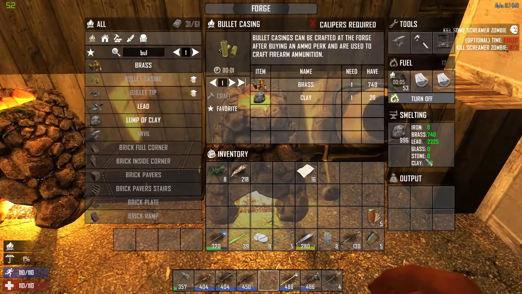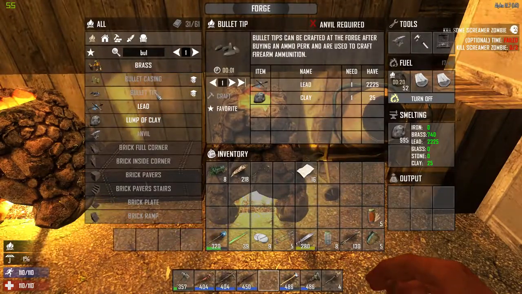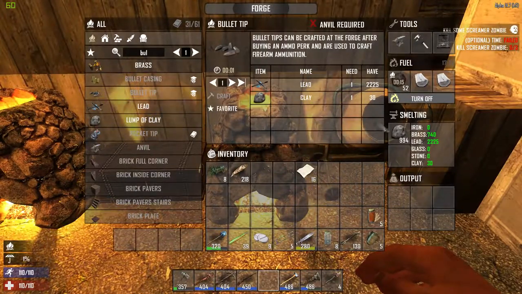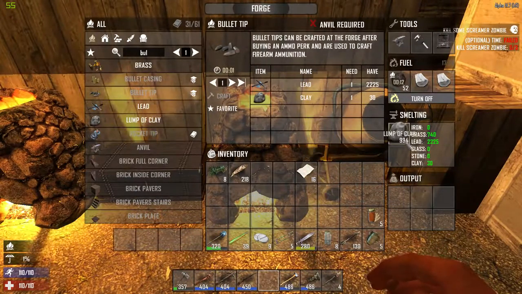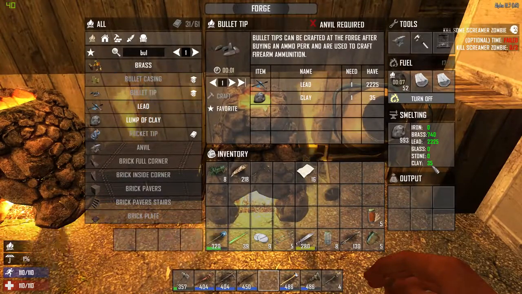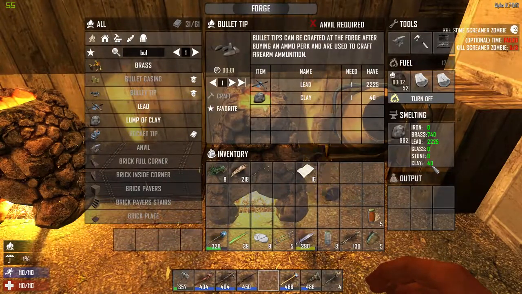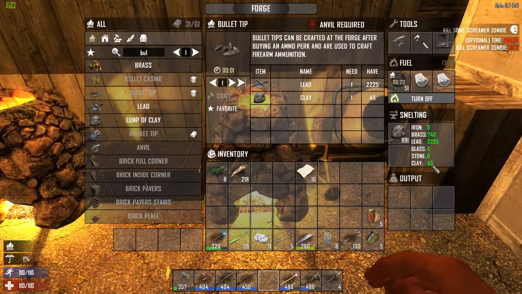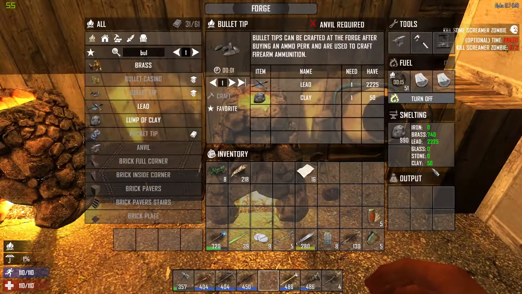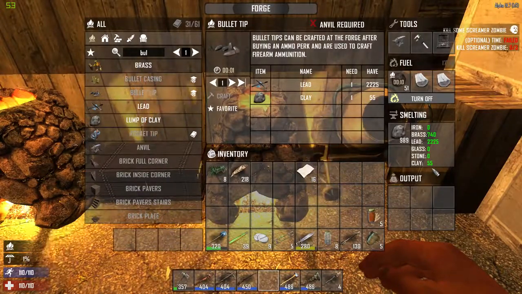Alright, so we're going to get a bunch of clay cooked there so we can make the brass casings. Now, to make bullet tips, we need lead, which we have, and clay, which I'm cooking 1,000 of. When it goes, it's 40, 45. So every one clay it cooks, it makes 5 clay in the forge. So I put 1,000, so we'll have 5,000 clay. That should be more than enough.